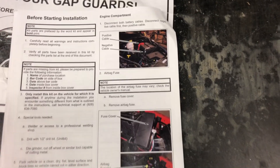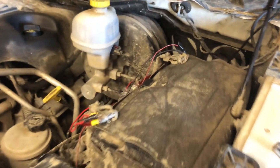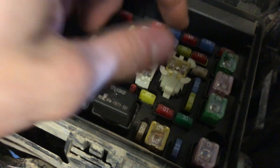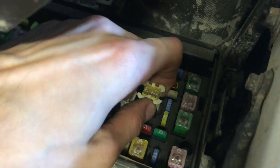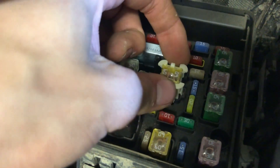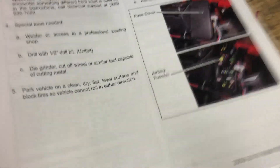First step: remove the positive and negative battery cables, then remove the fuse for the airbag. Batteries are unhooked — just a 10mm, you just loosen it on each side and pull it off. Right here is actually what I believe is the airbag fuse for the 09 to 12s — it's called the BAT IOD main. You can tell because in the picture it shows it's the only fuse that does that — it just pops up and now it's out of the truck. The newer one has that weird yellow casing, so that's gotta be it.